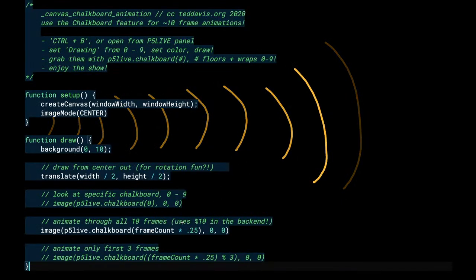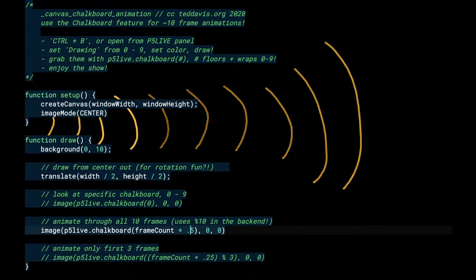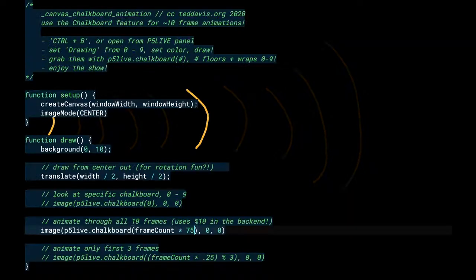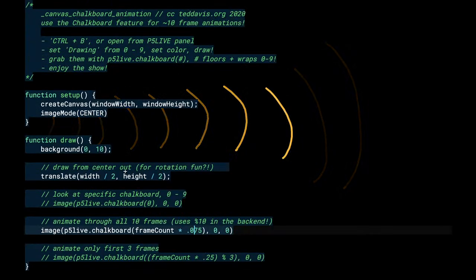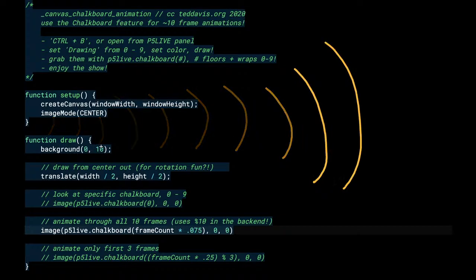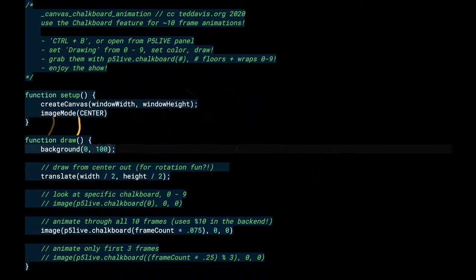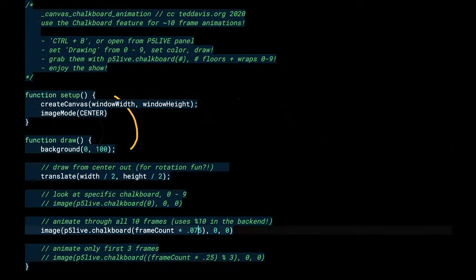Because, let me show the code again, I can change the speed of it. So now it goes way faster, double so fast, three times as fast. Interesting, that kind of froze. Oops, because I wanted 0.75, that's why. Or I could slow it way down, and now it's like boop, boop, boop, boop. Of course, this gets interesting when you play with the background, like how much are the things visible? If I barely have a background, then you'd see a single frame at a time, so then this thing should get faster. And now it's going quicker.